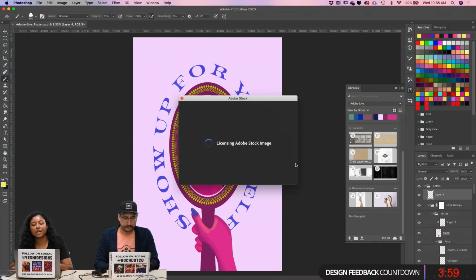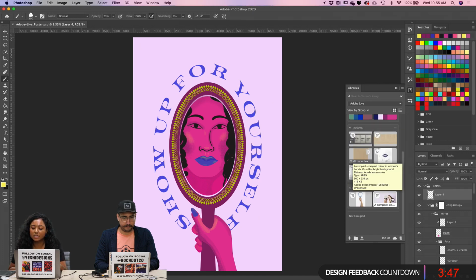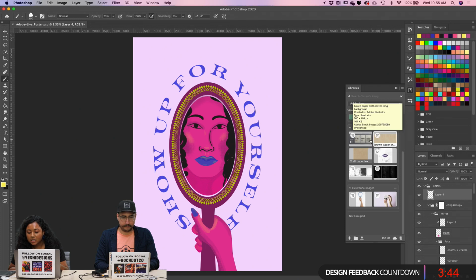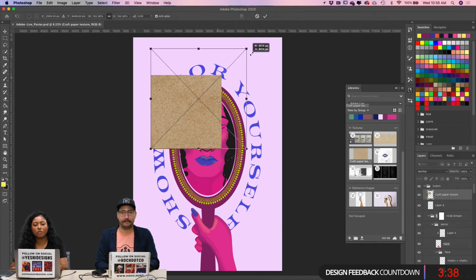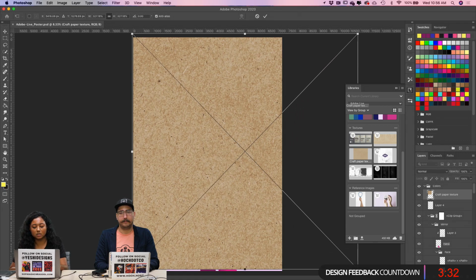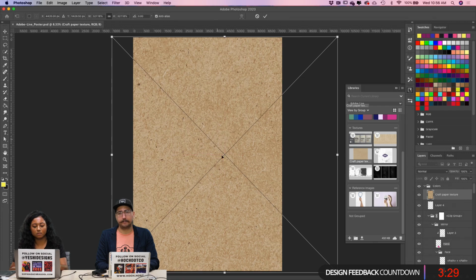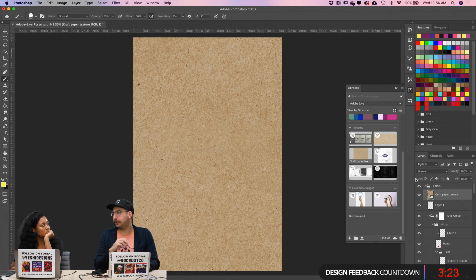I love cardboard or craft paper textures. So I looked for some of those, and I just saved them to my library because I didn't know which ones I wanted to use and I wanted a few options. These are the stock photos that I saved to my library, and this is a wrinkled poster. I'm just gonna drag this onto here and scale it pretty large. It's just a texture, so even if it's grainy, it doesn't really matter. If it gets too blurry, I'll either blur it more or add a high pass or sharpen, because if it's a texture, it doesn't matter if it looks a little bit weird. Yeah, that looks fine.